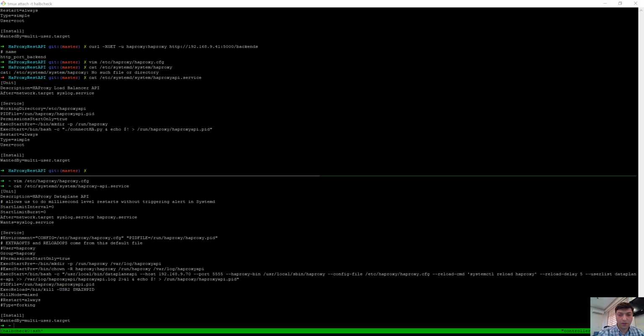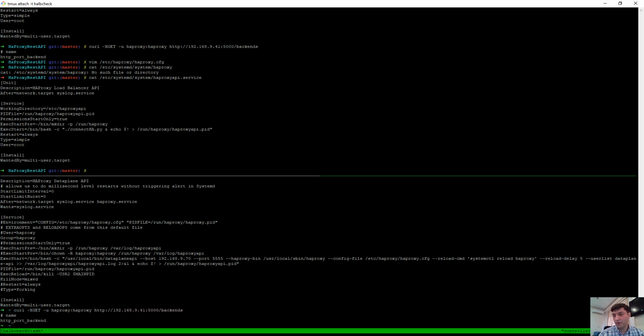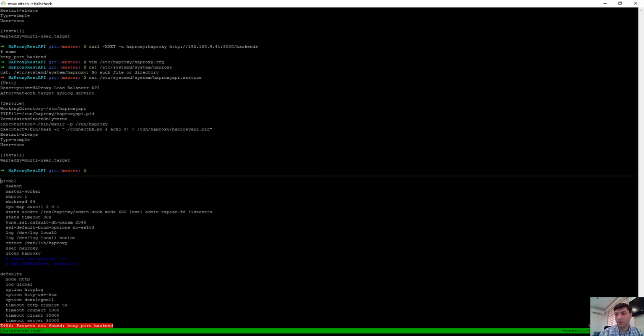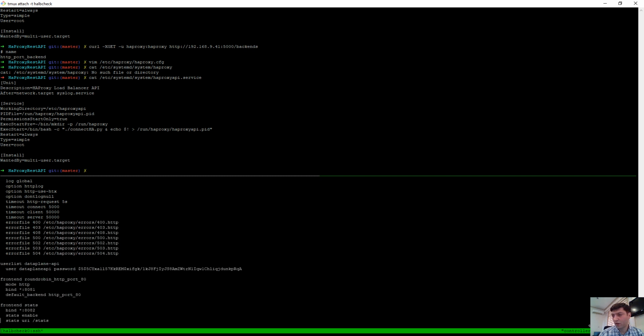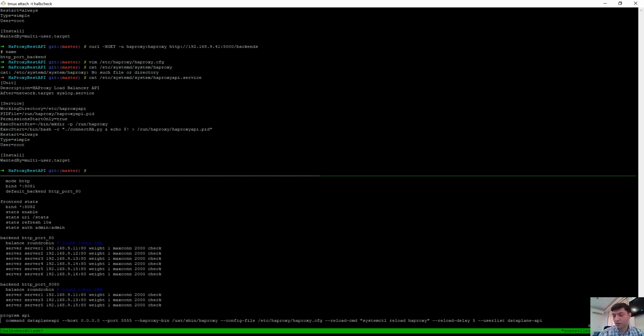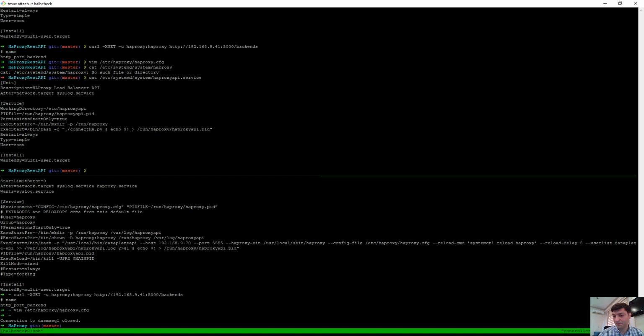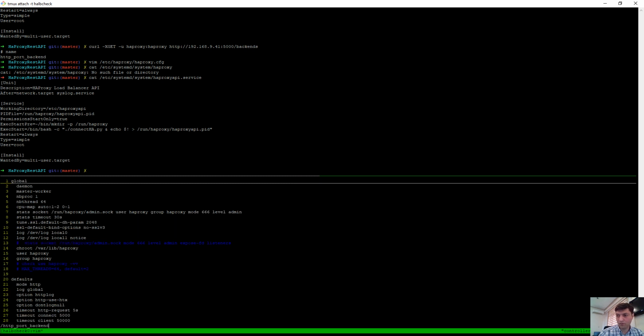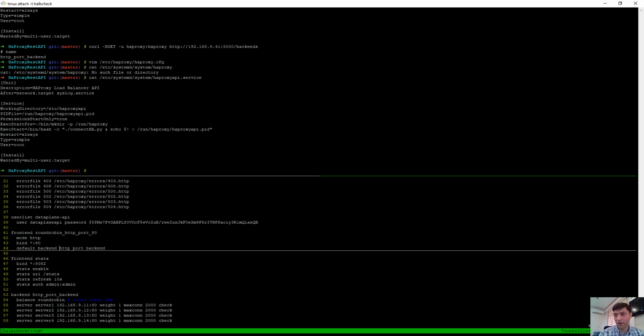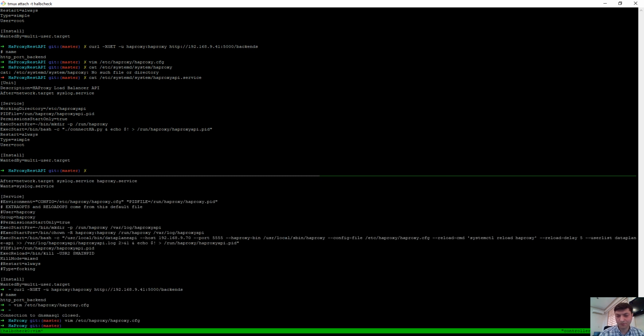If I use this backends route, I will get the list of the backends with a name, for example, HTTP port backend, which I defined inside of the HAProxy configuration file. As we see, the name is defined as HTTP port backend.